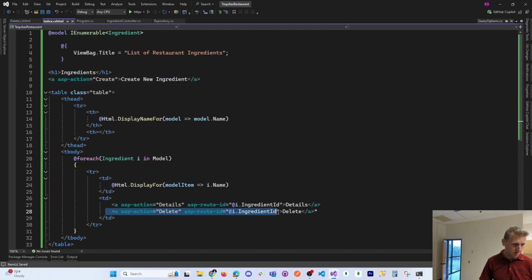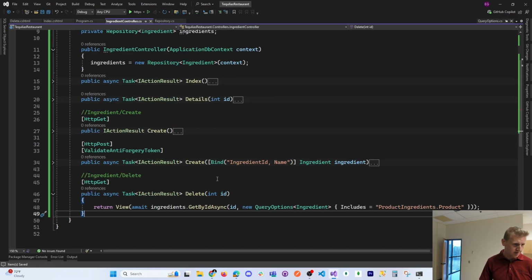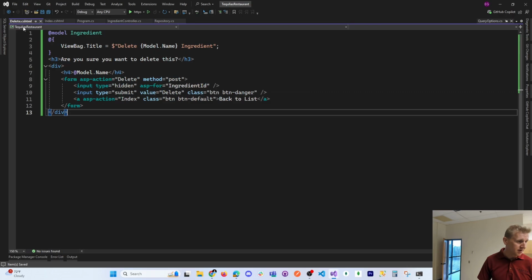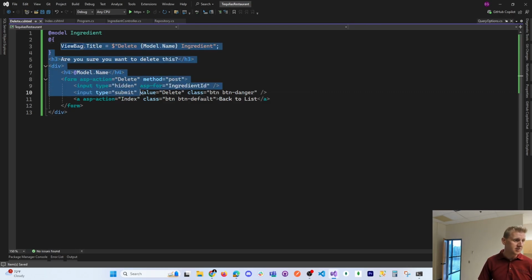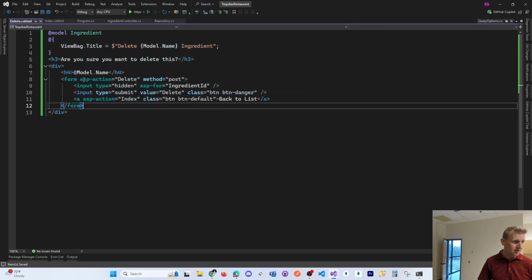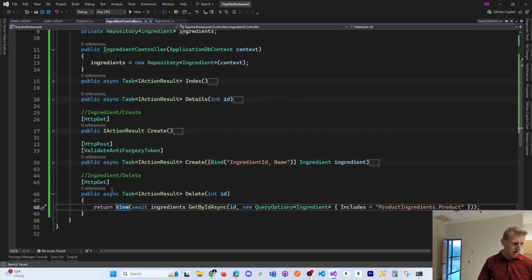Okay, so here's our delete button. We send over the ingredient ID to the controller. The controller receives that ID, calls on the database, gets that ingredient out of the database, returns it to the view. The view says, are you sure you want to delete this? If you click delete, it should hit the post in the controller, and we got to write the post.